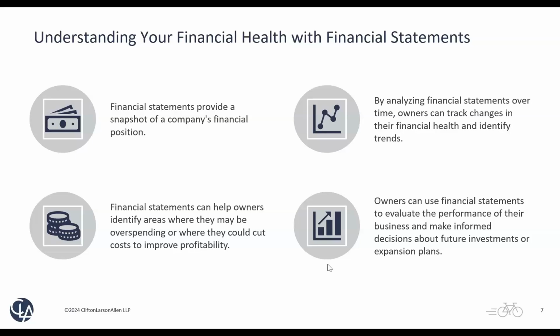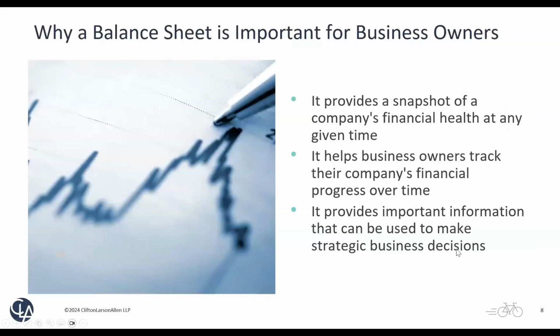And then lastly, your owners can use financial statements to evaluate the performance of their business and make informed decisions about investments and expansion plans. So as we talk through the balance sheet, some of the things that you want to keep track of is your progression over time. So take for example your accounts receivable, right? Now, accounts receivable, we say is an asset, but it can be a liability if your customers don't pay.